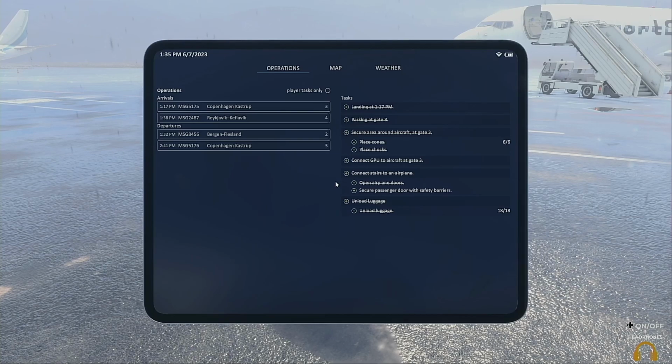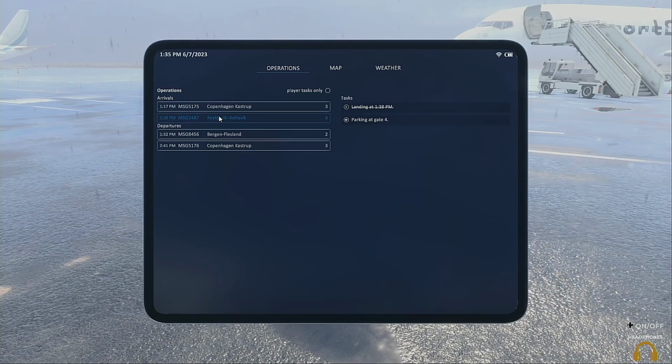So, this job, this incoming, completed. It landed at 117. We got all the cones placed, wheels shot, connected the GPU, we connected the stairs, and we unloaded the luggage. Now, this would be our second incoming airplane. It's 3 minutes away. It's going to be parking at gate 4. That might be something we'll do on the next one. Now, this one is also one that we are assigned to. It doesn't look like we've got any tasks, but this one is landing. Or it did land, and the parking is at gate 4.